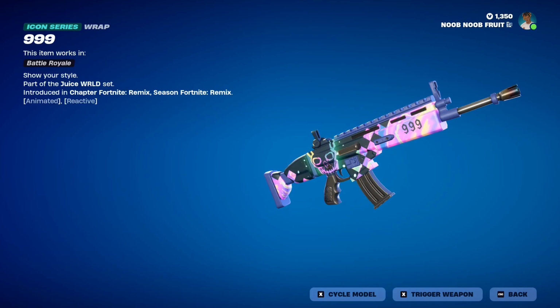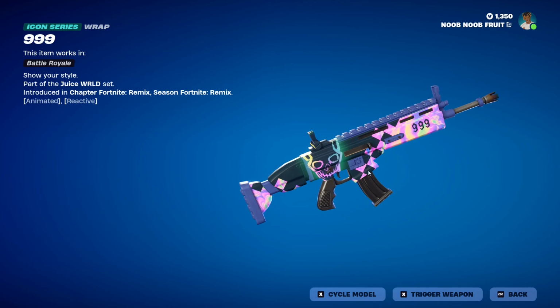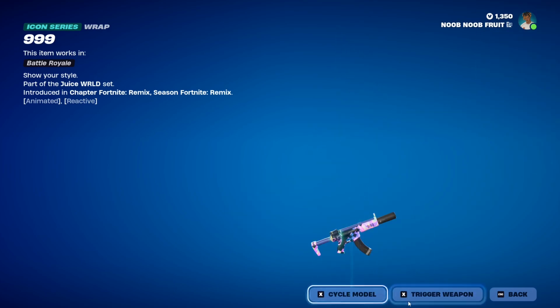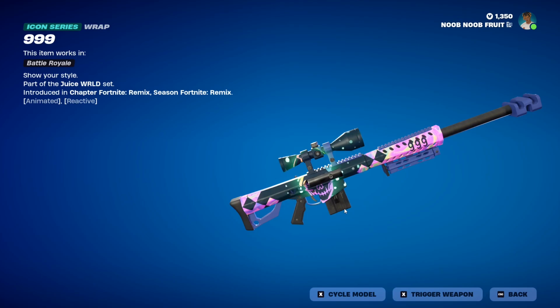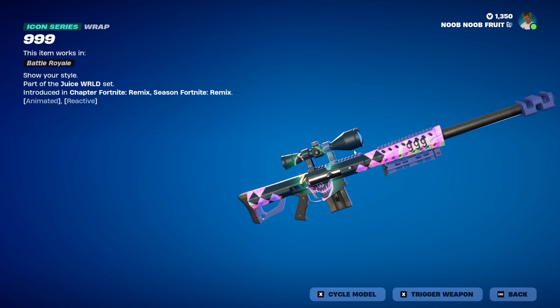And then of course we have ourselves the wrap, which is this. So it's animated and reactive. The animation is basically these little dots showing up over and over. You can see a shimmer effect that's going through it. And then of course when you trigger the weapon, the dots are going to increase in the middle of the weapon. They come out of the skull in the middle. There we go. So if we shoot over and over again, it's not going to be very apparent. Why is the SMG so small, dude? Really? Am I supposed to see it from here? Let's do this, maybe. Yeah, so this is the basic idea. It's not the most insane wrap, but it does have the Juice WRLD logo on it and everything. So if you are a fan, then you're probably going to like this.